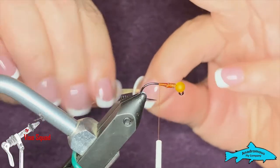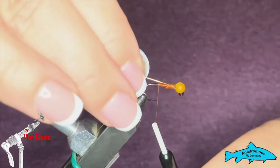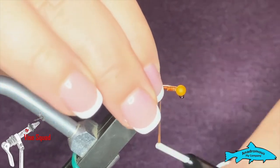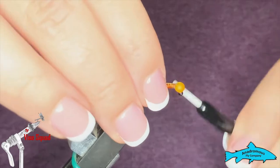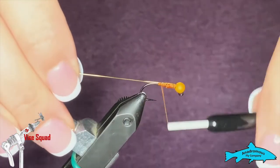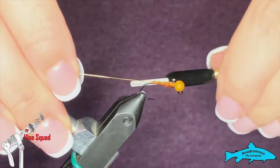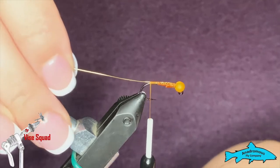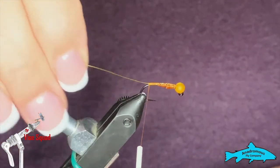So what I do is I take the front of it and I just jam it right there in the slot of the bead, and then just run up, and I try to keep it running on the top, but again, it's not a big deal if it slides to the side. And then we're going to take this all the way back, and I like to go a little past where the point is on these flies. I think I'm going to go one more back. All right.